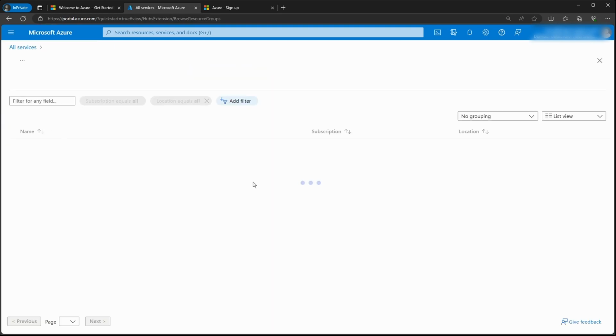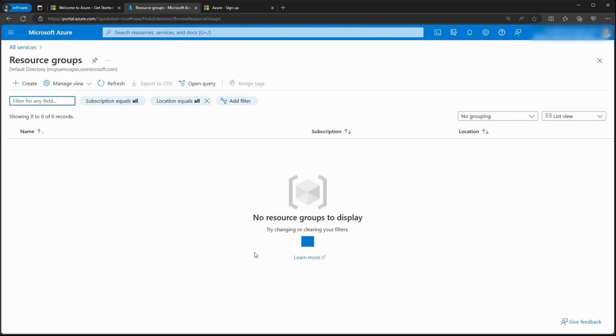And then also resource groups. Again, we haven't got any yet, but resource groups will list all of the resource groups. Every resource in Azure will go inside a resource group. A resource group is effectively a folder or a container where you put your resources. You can create any number of them. They're free. They don't cost you any money anyway. And you can stick your resources in those, and we'll see doing that in a moment.